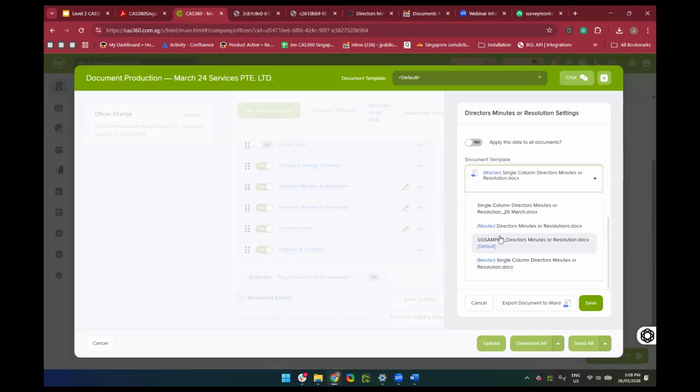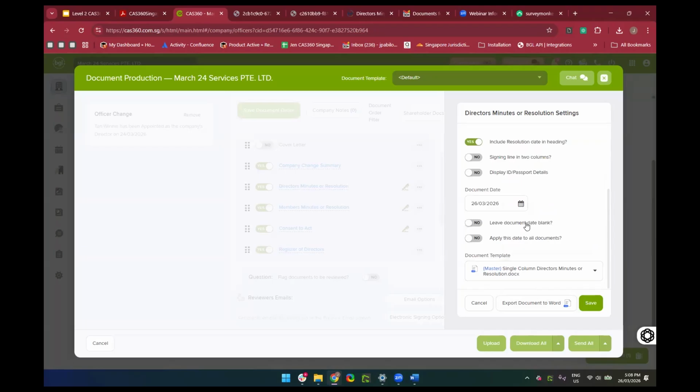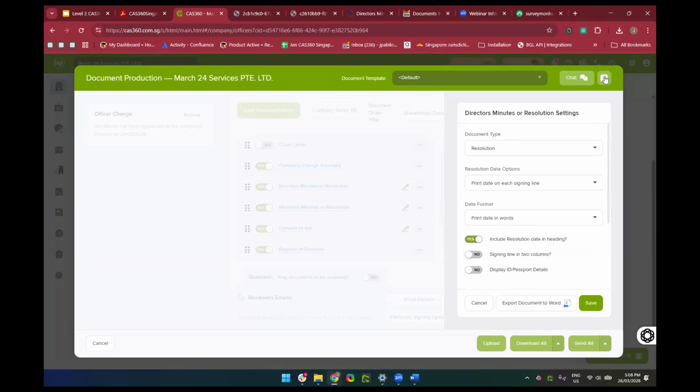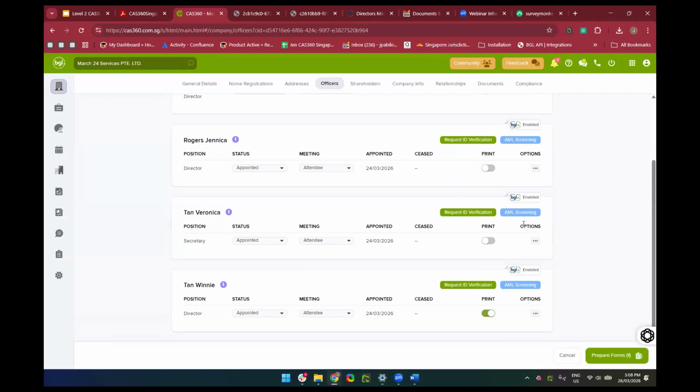If you have another type of director's resolution template, you can switch between those templates under your document template drop-down options. So that's how you add in custom templates.